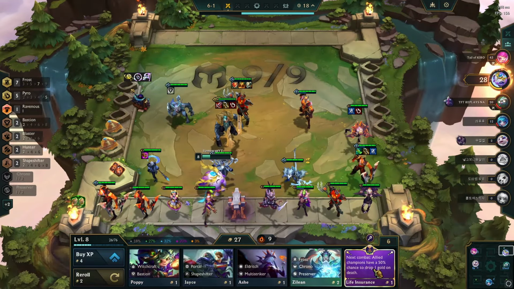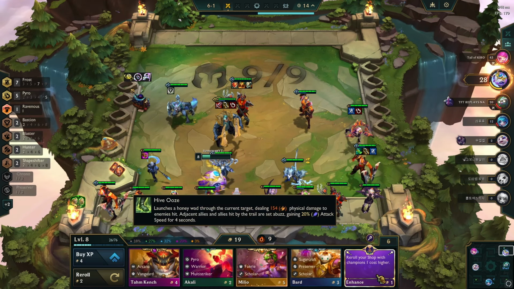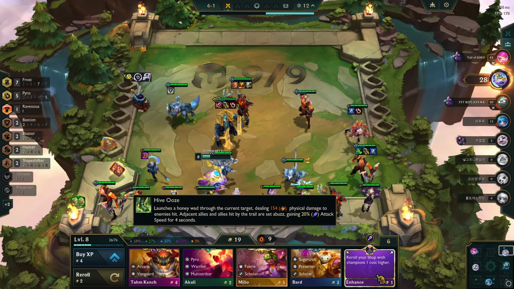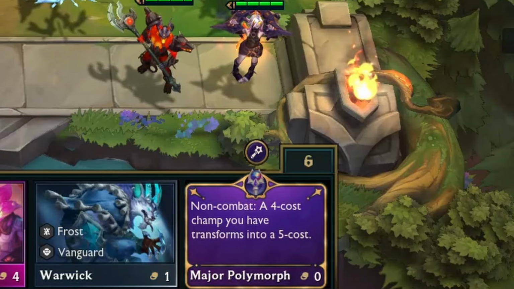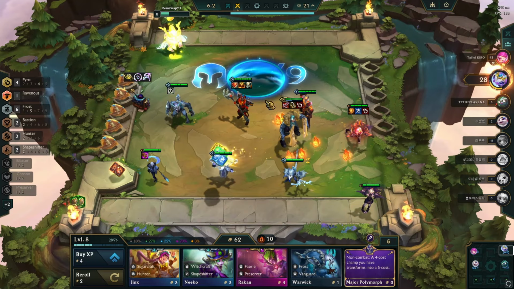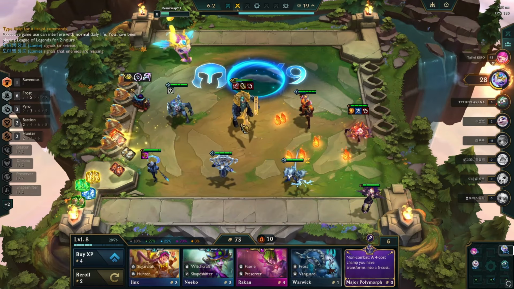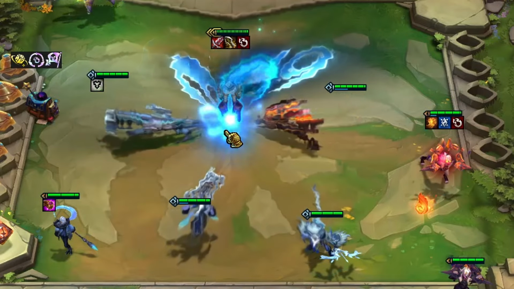At stage 6-1, after the monster round, I started rolling for a charm called Major Polymorph. This charm can transform a 4-cost champion into a 5-cost. I didn't find it right away, but at stage 6-2, I finally got it. I sold all my 4-cost champions, except for Olaf, and waited to transform him into a 3-star 5-cost champion. And it worked! I got a 3-star Xerath.